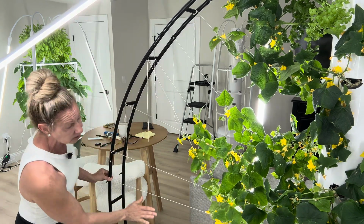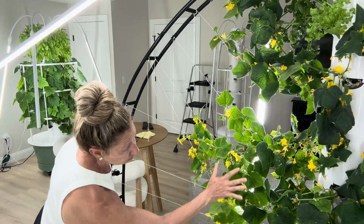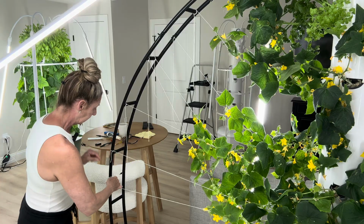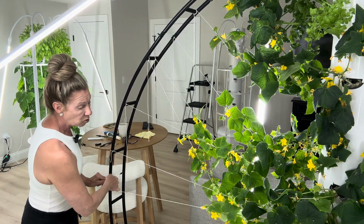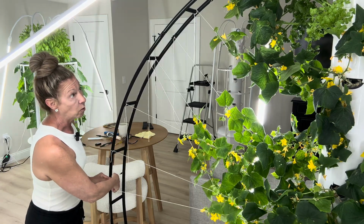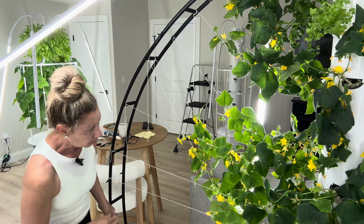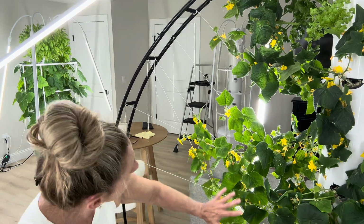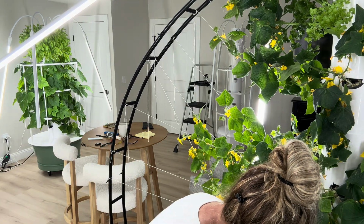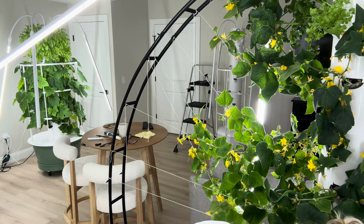I'm stringing this just a little bit lower than this one because I don't want it to be on top, so that they can grow. Just so that you know, I just slid this down just a smidge. I need room on the bottom to clean and to get water into the tower or adjust lights. So there we go. Okay, so that's kind of the front where we are with this one. And I've got a good sized cucumber here, this big boy. So until I harvest that, I think I'm just going to leave that one alone.